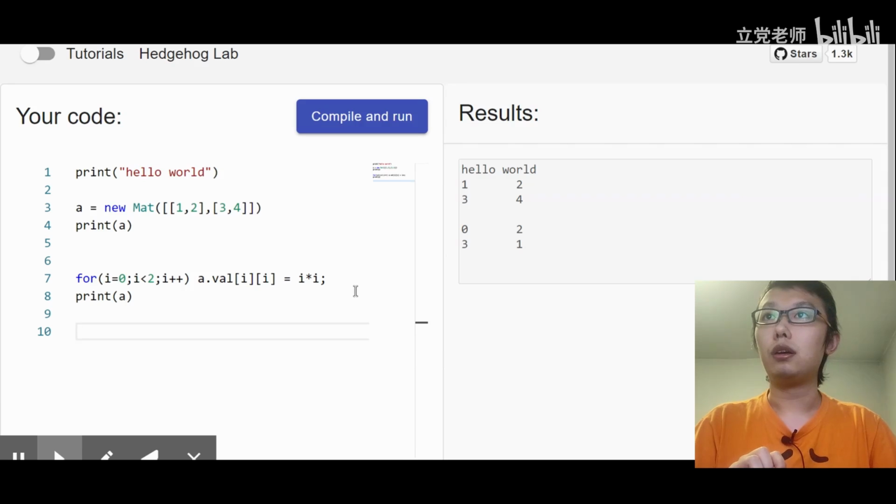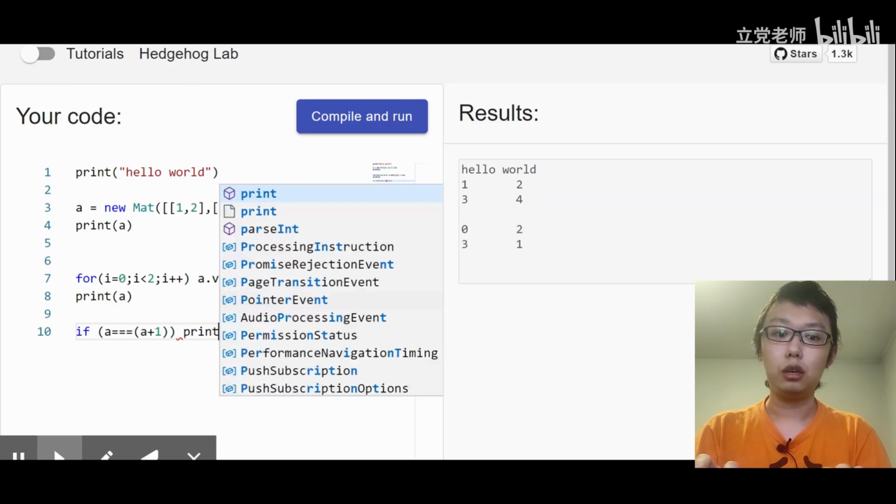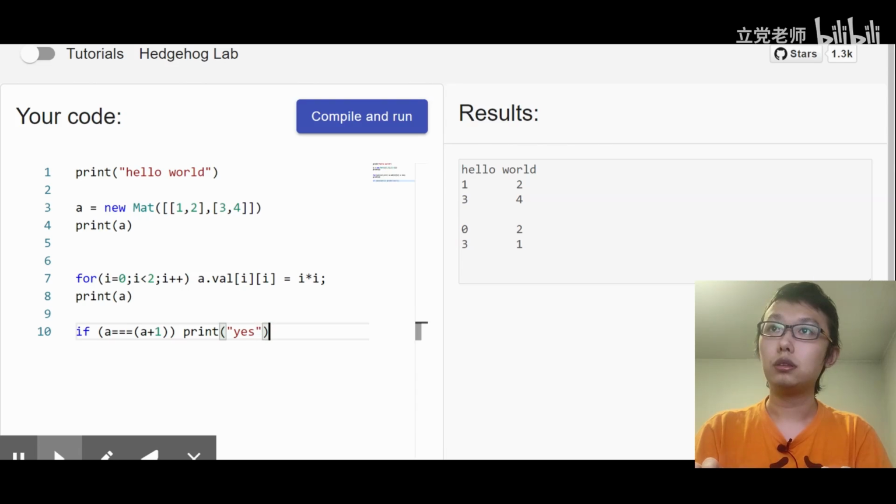You can also compare the matrix using operators. For example, if you want to compare matrix a with a plus 1, let's print yes if it's equal.